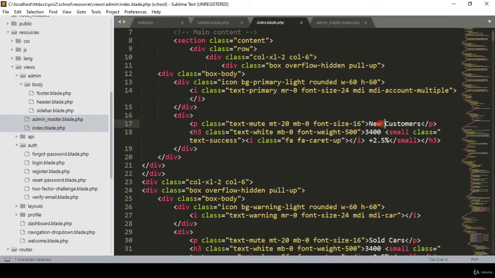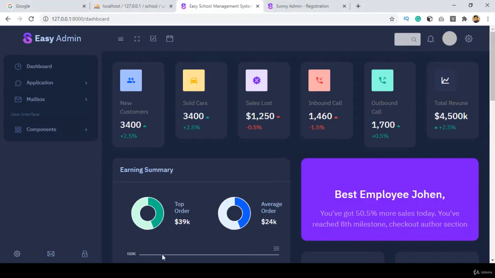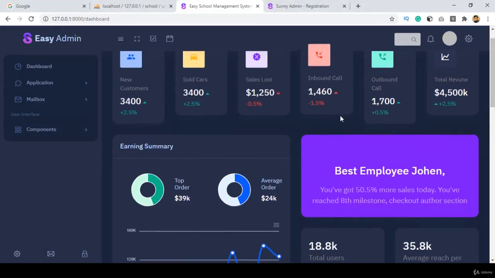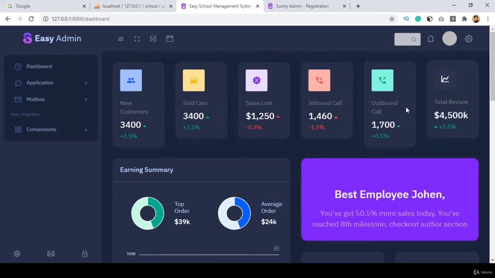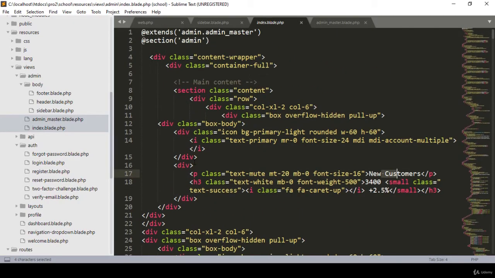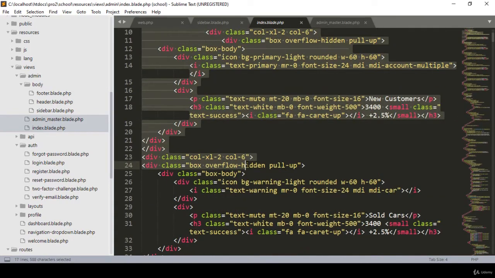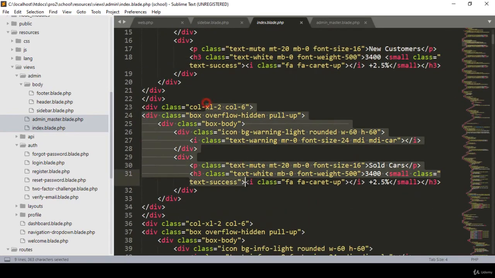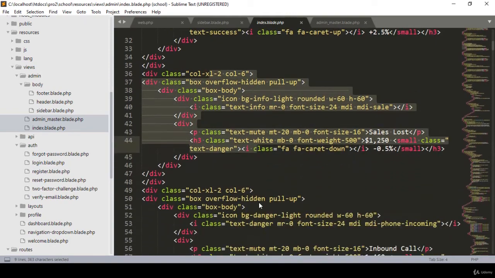You can see that is actually the new customer. So here I want to only take 4. The rest 2 of this I want to remove. And here you can see there is a col-6. I want to make it a col-3, then it will be actually 12. So that is actually one section, and there is another one, col-6.